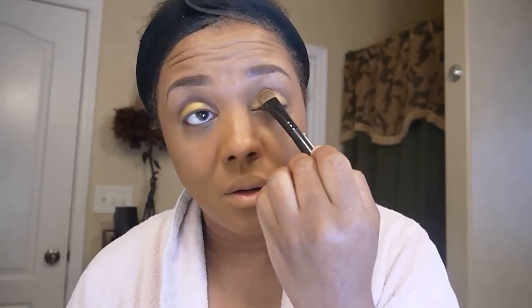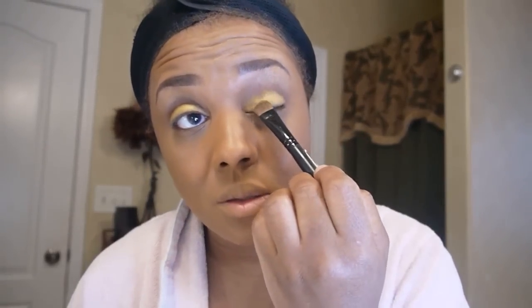And then tap. So now I'm having fallout. I should have tapped. I'm going to work that mobile lid very well. Just go across the top of it. We're not going to mess with our crease area because we're going to go back and blend that. 1, 2, 3 into our product. 1, 2, 3. Tap.